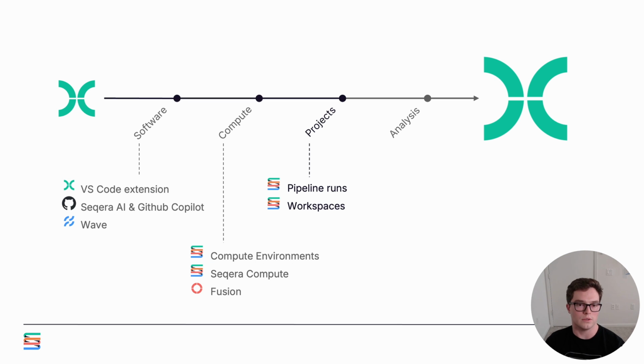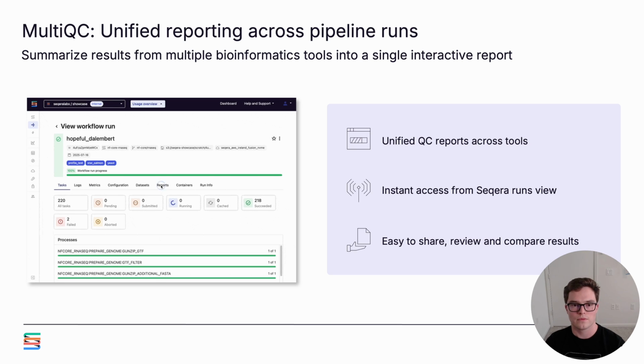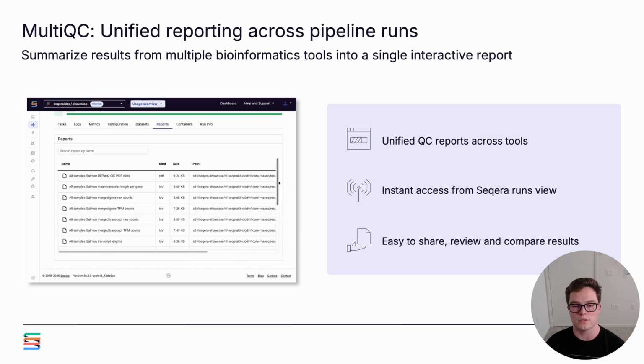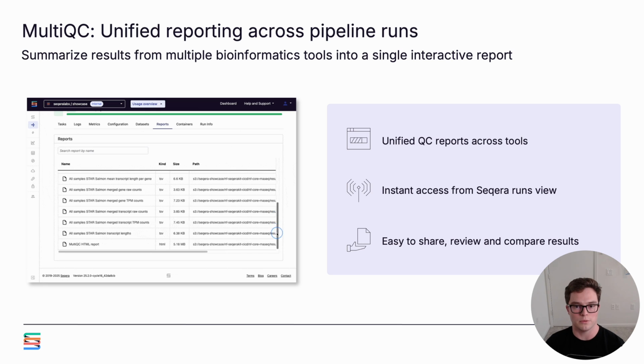So now we've seen how Seqera Platform provides a unified view of your pipelines. Analysis doesn't just stop with pipelines, though. Results need to be interpreted and presented clearly to make a conclusion. And so these bioinformatics results are often messy and nuanced, and that makes them difficult to communicate, especially to non-bioinformaticians.